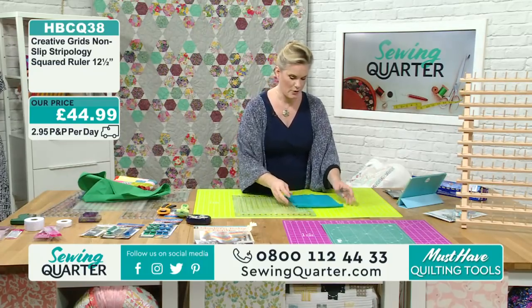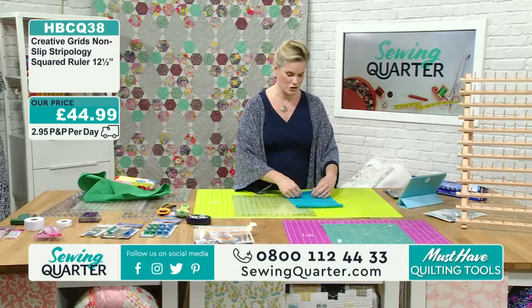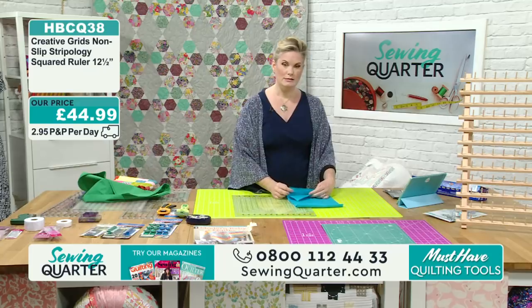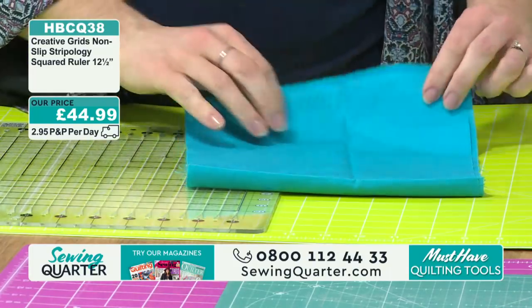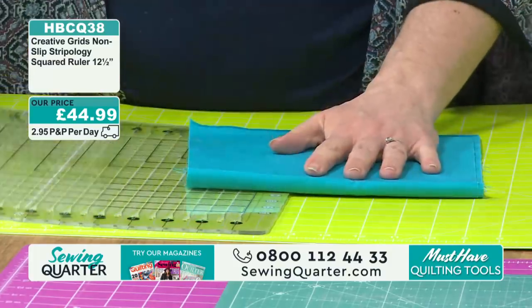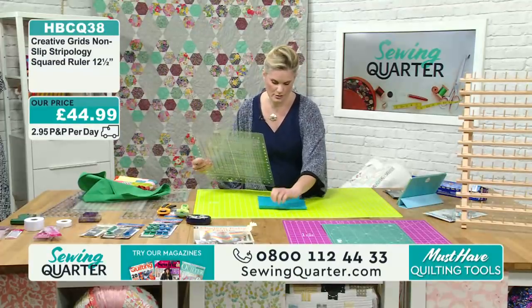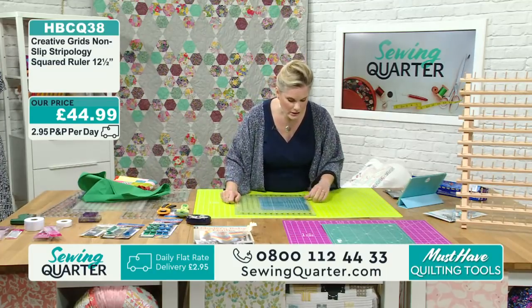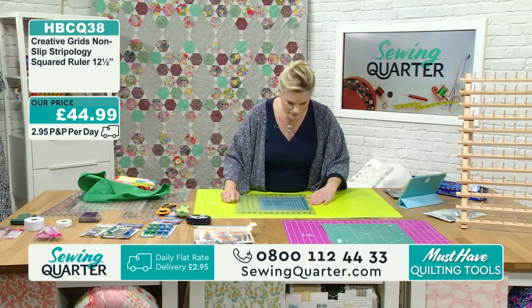First thing that I would do. So this is selvage to selvage. You can see two selvages there. Selvage to selvage. There, folded, there it is, and in half again. So I will just neaten up those edges. Often your fabric will come already folded like that. That's fine, just align the edges.